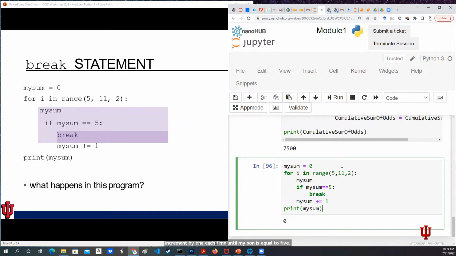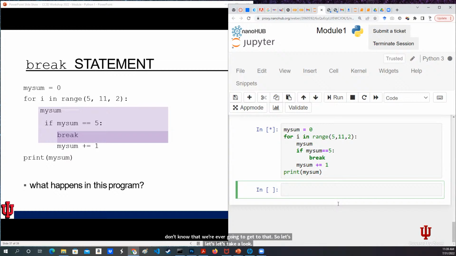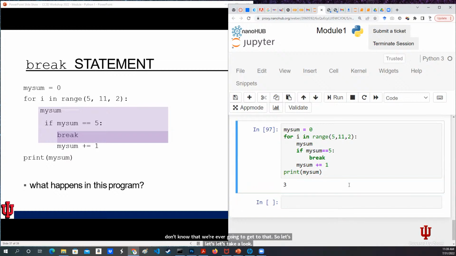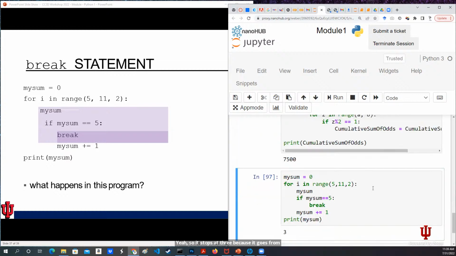But since we're going from 5 to 11 by 2s, I don't know that we're ever going to get to that. So let's take a look. Yeah, so it stops at 3 because it goes 5, 7, 9, 11, and it increments by 1 each time, from 0 to 1 to 2 to 3. It never gets to 5.